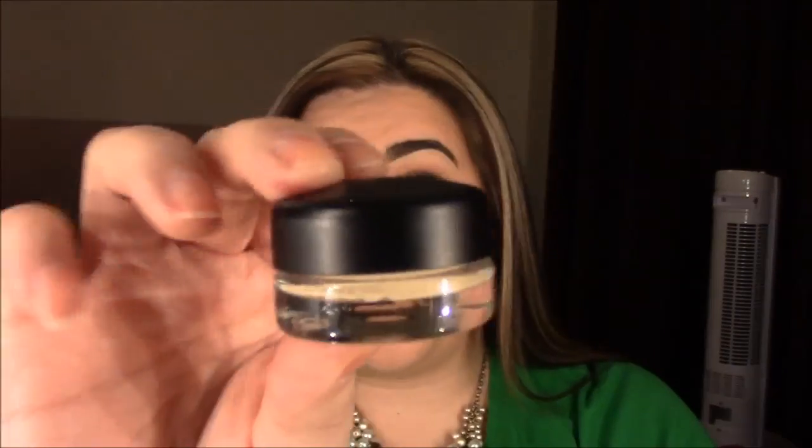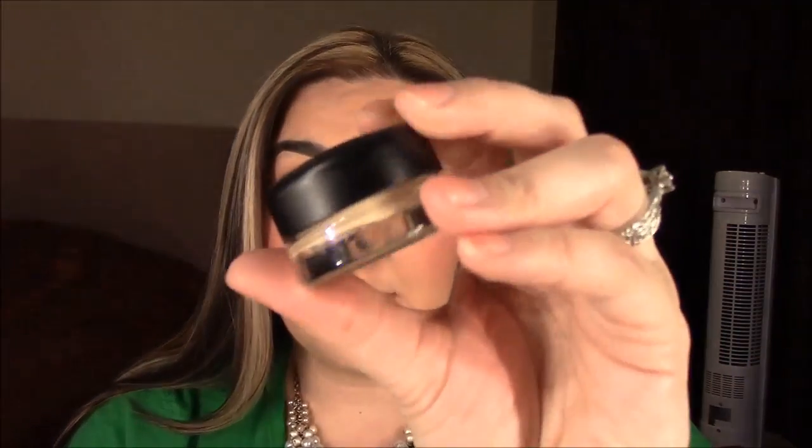But then you can also use products that you absolutely love, like for example my Soft Ochre paint pot. I'm obsessed with these paint pots. I just think they're amazing and I don't use it enough, but I absolutely love this for making a really clean base for putting eyeshadow and stuff down. So it makes me excited because I'm going to use a product that I really like, but I also have a product that I don't love so much that I want to see some progress on. In my Project 20 I saw me use this a little bit more than normal, and so I'm excited about that.